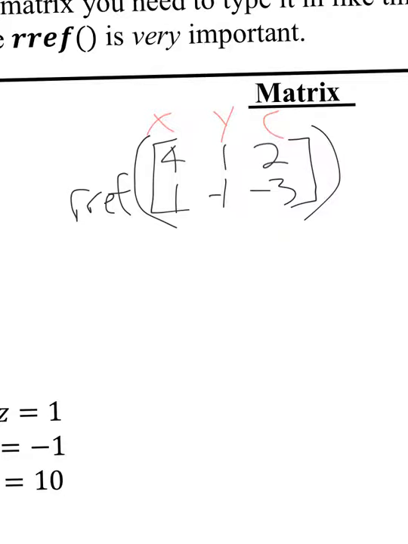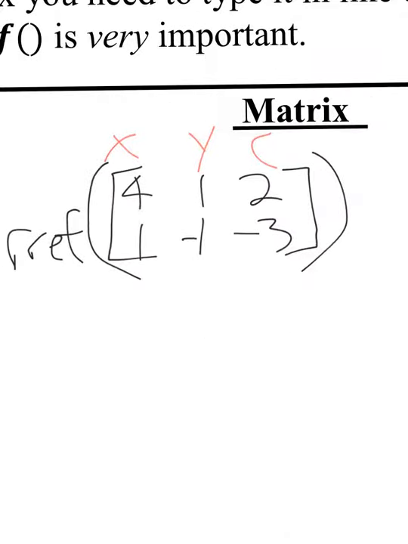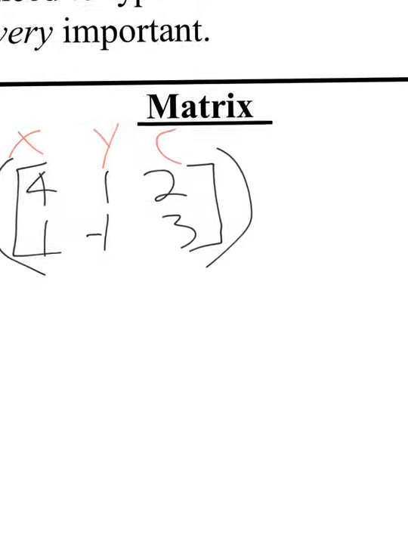But don't forget to write in the negative, because I almost forgot to do that. Because it was 1x minus 1y. So yeah, it's a negative 1 and a positive 3. Look at me, I'm all over the place. So negative 1, positive 3, that's what we're going to type into our calculator. And then when you press enter, it'll give you your answer.